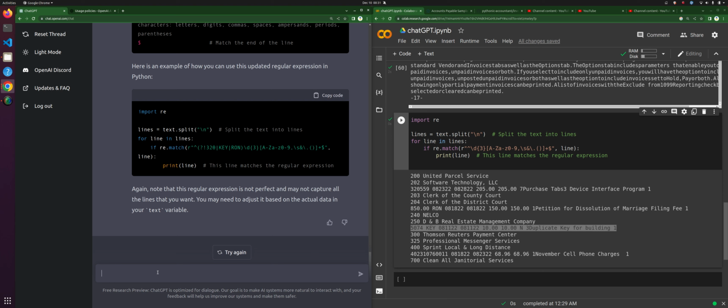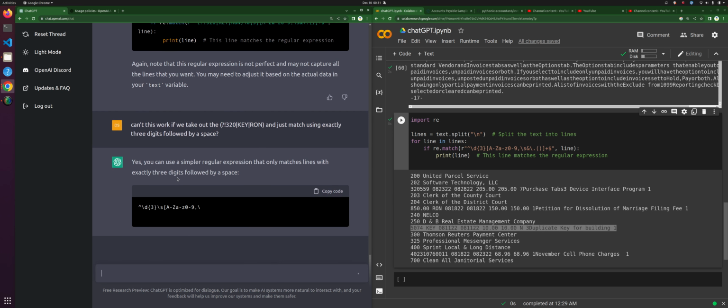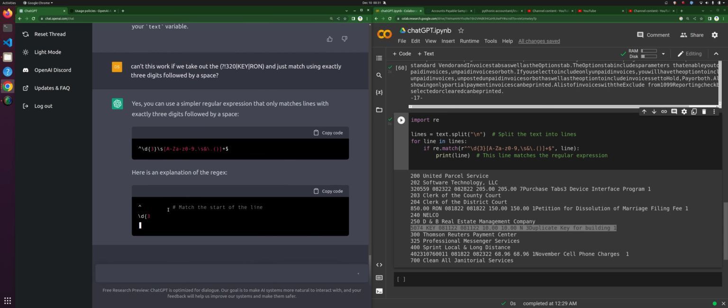So I'm actually going to ask that. Can't this work if we take out the extra conditions and just match using exactly 3 digits followed by a space? Let's see what it says. It's like, oh yeah, I guess you could.